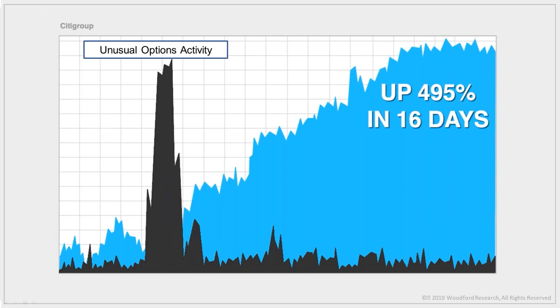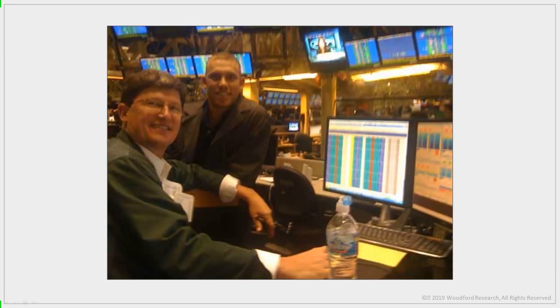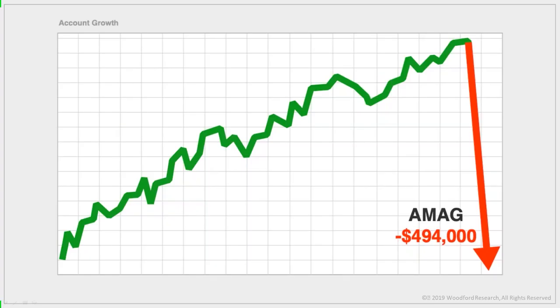I took an entry-level clerk position making $2,000 a month, taking the 5:42 train every morning into Union Station. My mom wasn't thrilled with my decision. But I was passionate about trading and loved the market. After nine months of low pay and hard work I finally got an opportunity to start trading. The first year I made good money, the next year even better. Eventually I got cocky — I thought I couldn't lose.